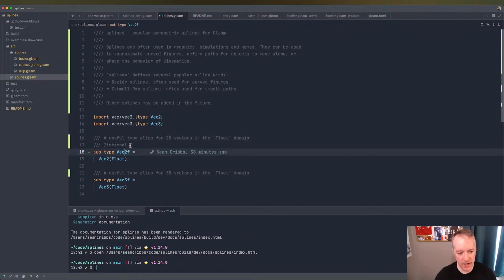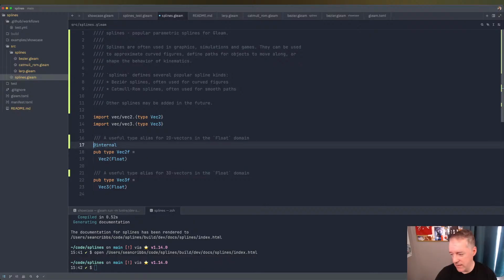Is it actually in the doc string, or is it a bare annotation like that? Because I think it's only the FFI stuff that uses that bare annotation. Bare annotation, okay.